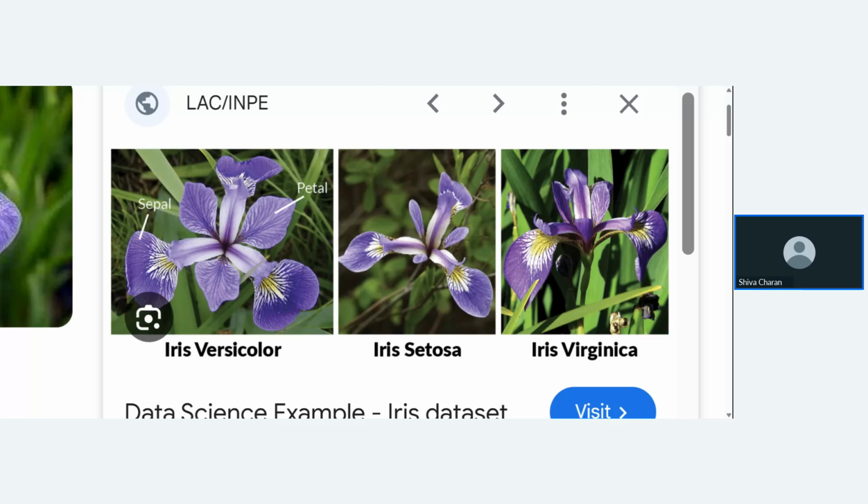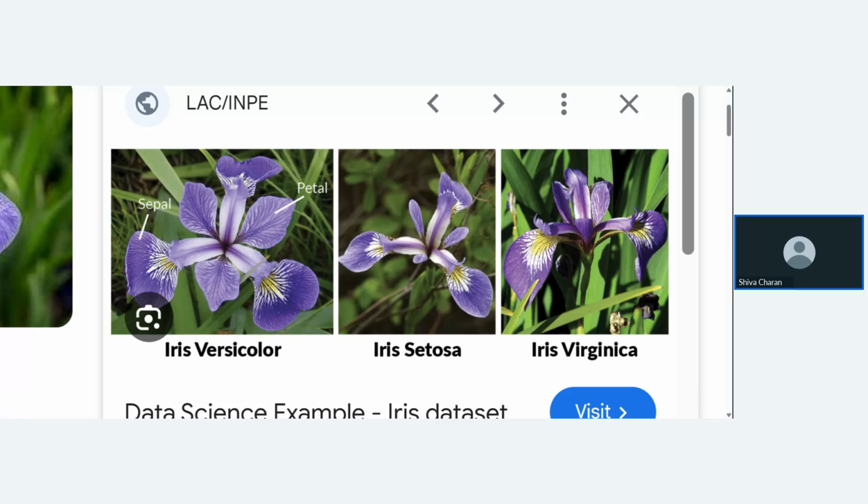Now we understood that this data is related to sepal length and sepal width, and based on those we say whether it belongs to versicolor, setosa, or virginica.